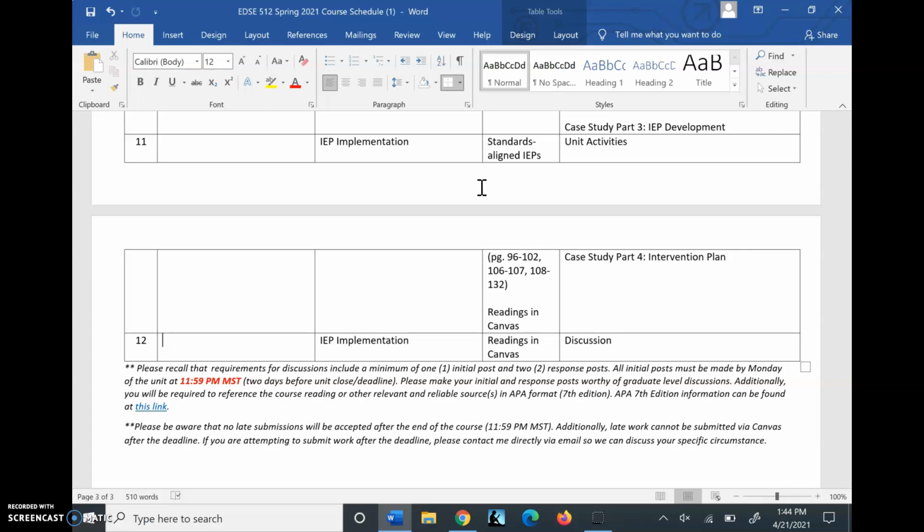So for Unit 11, a one-week unit, our focus will be on our final graded assignment other than a discussion, and that final assignment will be Part 4 of the case study, and it is called the Case Study Part 4 Intervention Plan. There is a video provided to you on the assignment page where the description of the case study Part 4 assignment can be located, and you'll see that there's a YouTube video link there. So you'll be able to access that there, and we'll cover it a bit in this lecture as well.